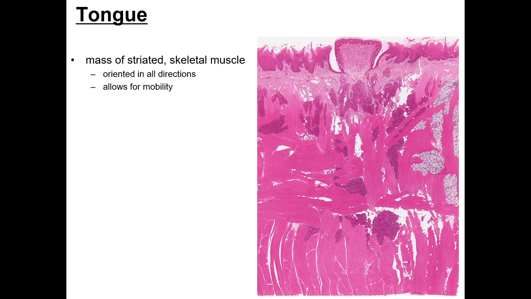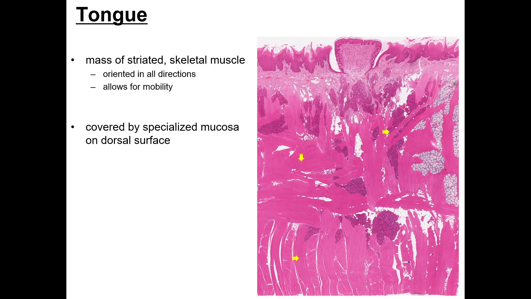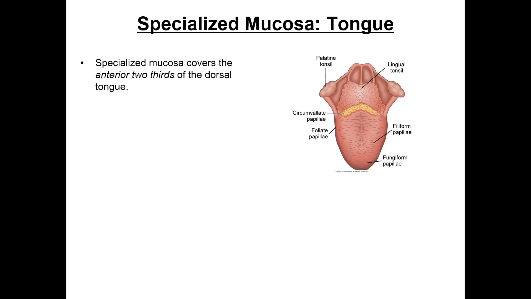The tongue functions to manipulate ingested material during mastication and swallowing. The anterior two-thirds contains a mass of skeletal muscle oriented in many different directions — longitudinal, transverse, and oblique — allowing for the tongue's great mobility and flexibility. The posterior third contains the lingual tonsils. The ventral surface is smooth with non-keratinized stratified squamous epithelium, but the dorsal surface is covered by a specialized mucosa with a lamina propria associated with the muscular core and many glands. The dorsal surface contains the lingual tonsils posteriorly and anteriorly numerous mucosal projections called lingual papillae. The sulcus terminalis is a V-shaped groove that roughly separates the lingual and papillary tongue surfaces. The papillae are projections of mucous membrane with various forms and functions, and there are four types.